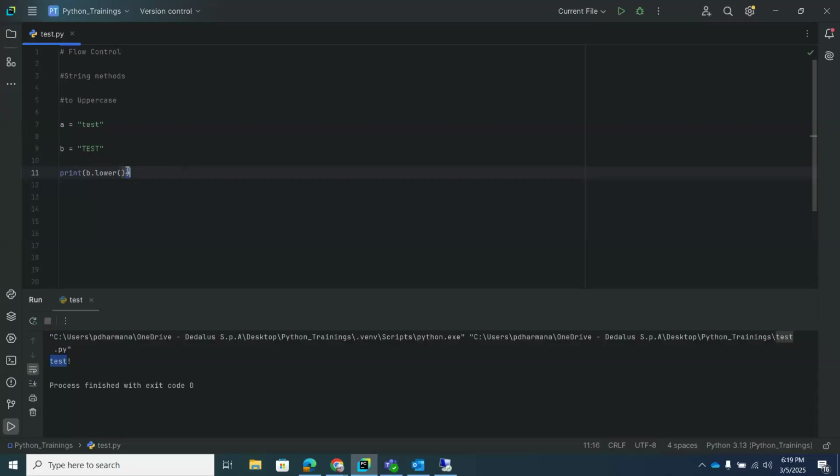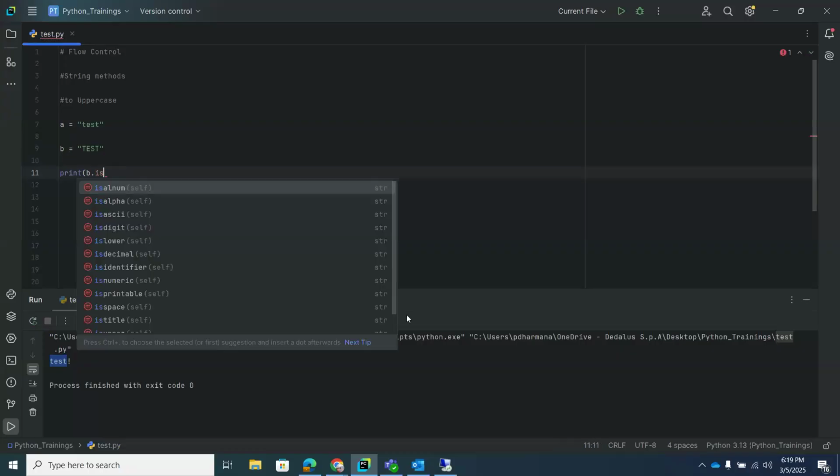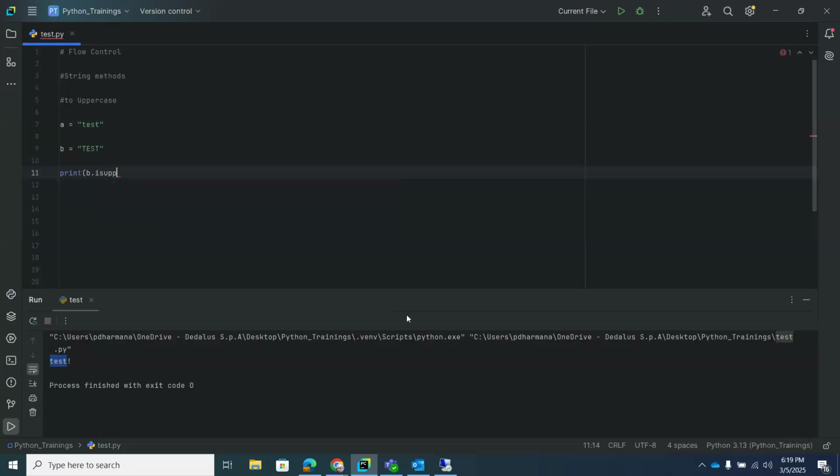In that case, what we can do here is check whether b has capital letters. I will check b dot is upper. That means I am checking if the value b contains only uppercase letters or not. Then it should return true.